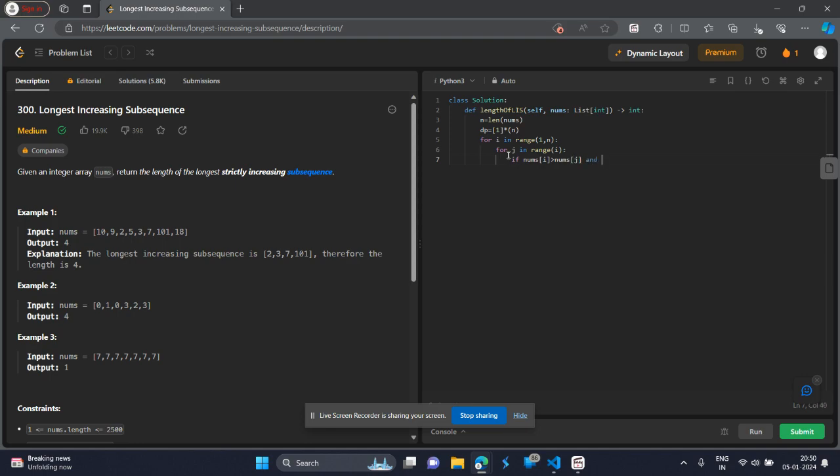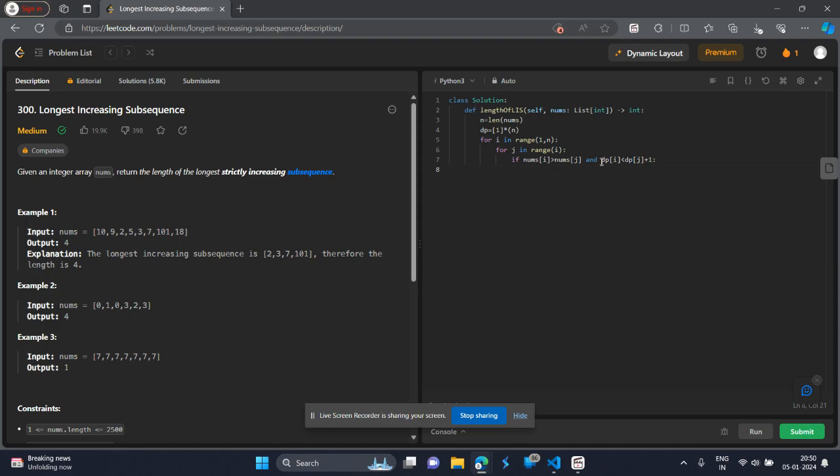The second step, we could reduce and write as a substituting condition, but to make the solution clearer and easier, I am including it in the if condition itself: dp i less than dp j plus 1. We could include that in a max statement, but I'm excluding that to make it simpler.